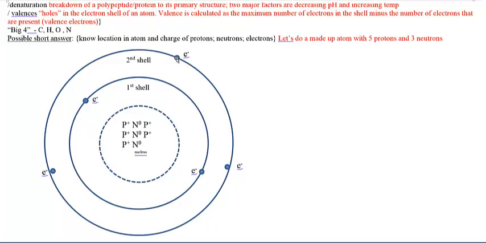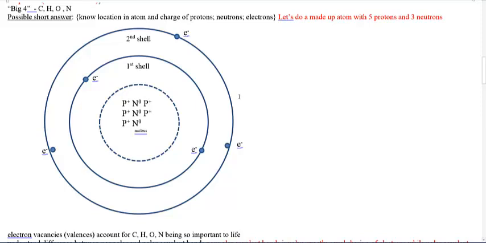Our atomic number would be 5 because it's the number of protons, and our atomic mass would be 8 because we add the number of neutrons onto the number of protons. Now, if we were going to consider an isotope of this particular atom, we might look at one that has an extra neutron, which would make its atomic number still 5, but its atomic mass now would be 9 because it has 5 protons and 4 neutrons. But electron number and proton number would not change.